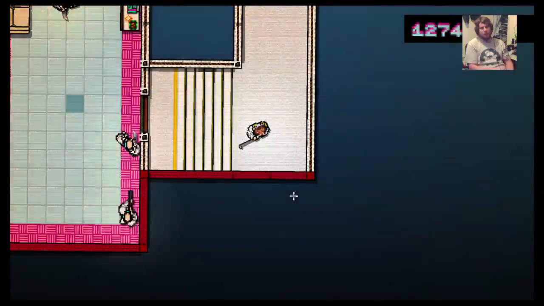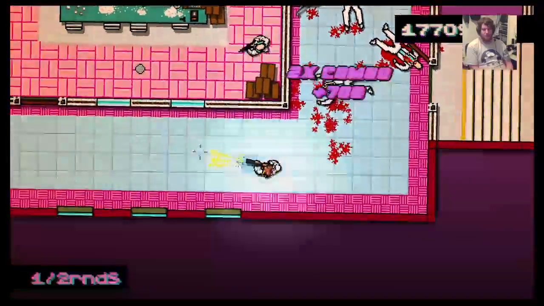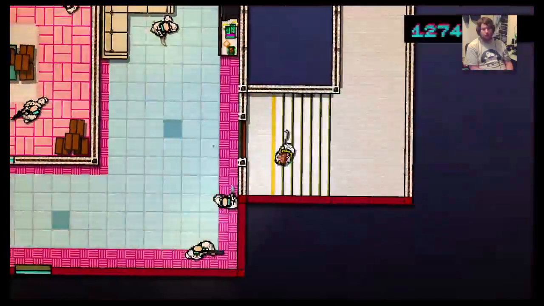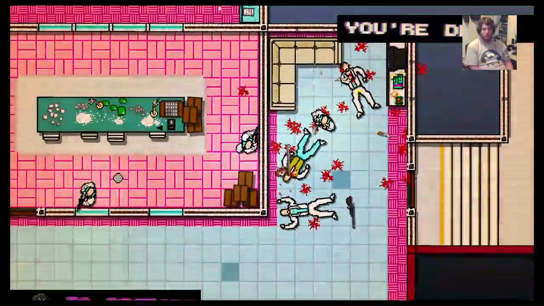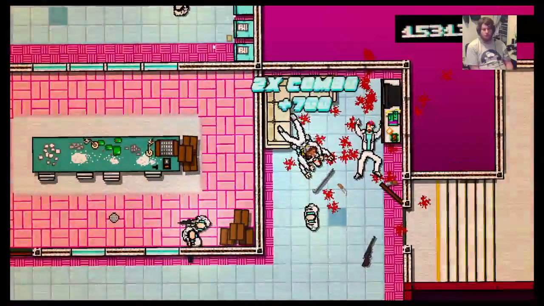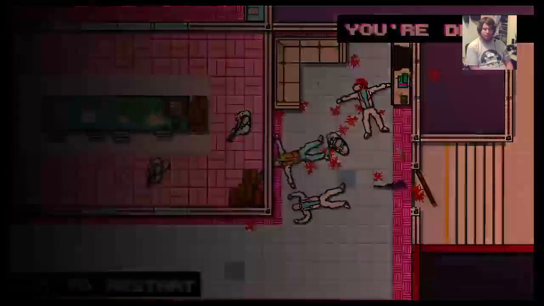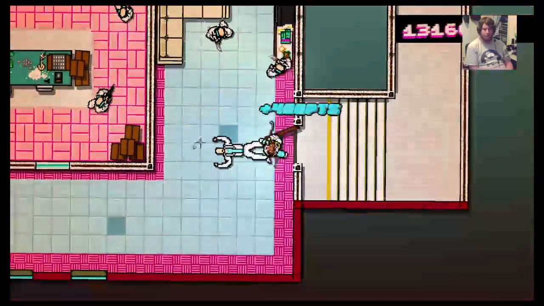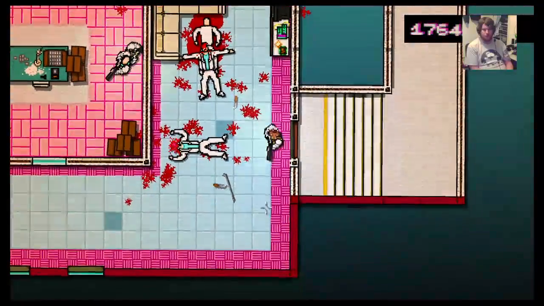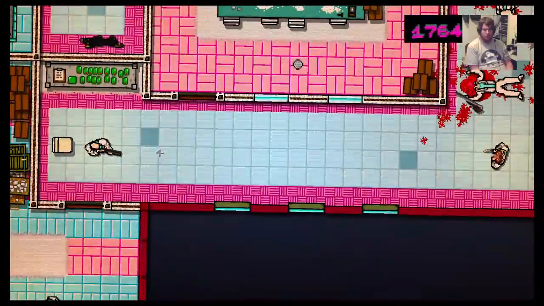Oh, fucking asshole. I'm actually going back through here. Ah, shit. So much for that. Oh, he's still alive. Fuck. Forgot about that. Alright, he's still dead. Thank you. Oh, can I throw the knife, actually? Oh, that might be a good idea. He's all the way over there, so I can just go.